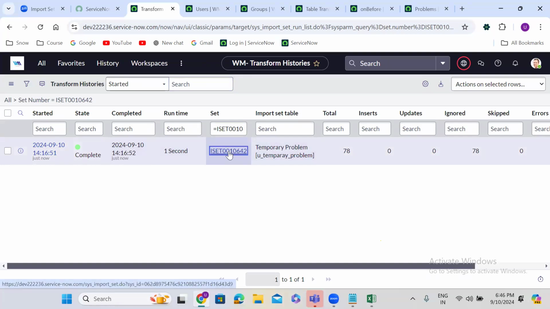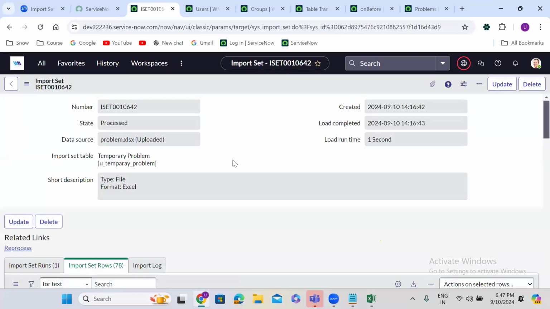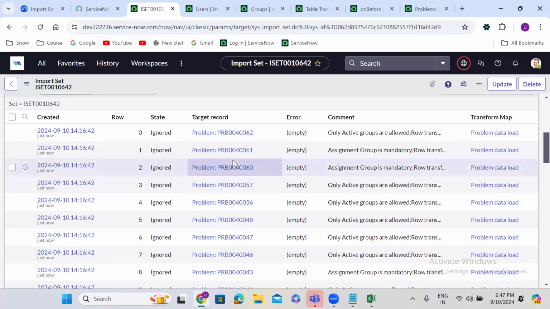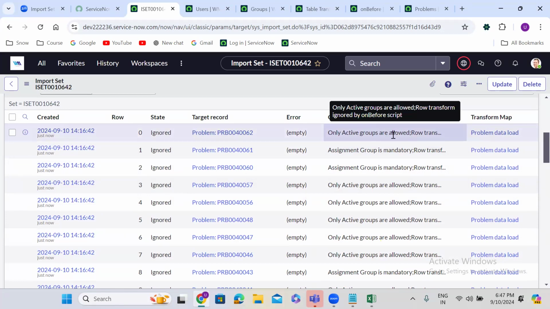You can see here total ignored. So why has it ignored the total? We can see only active groups are allowed.